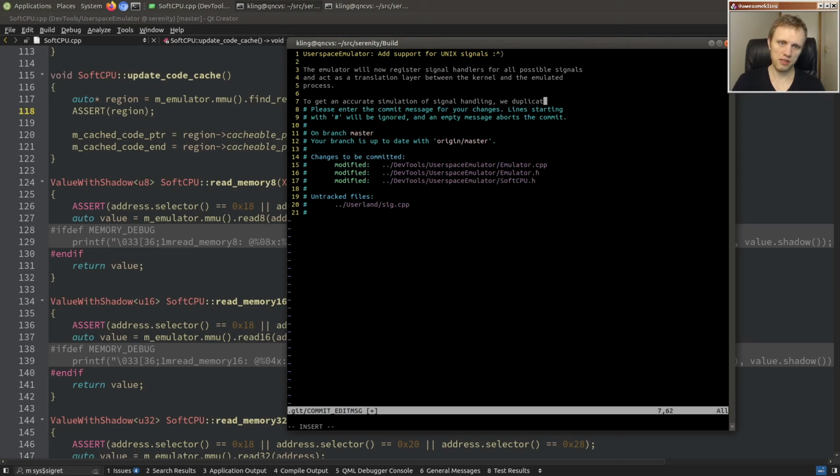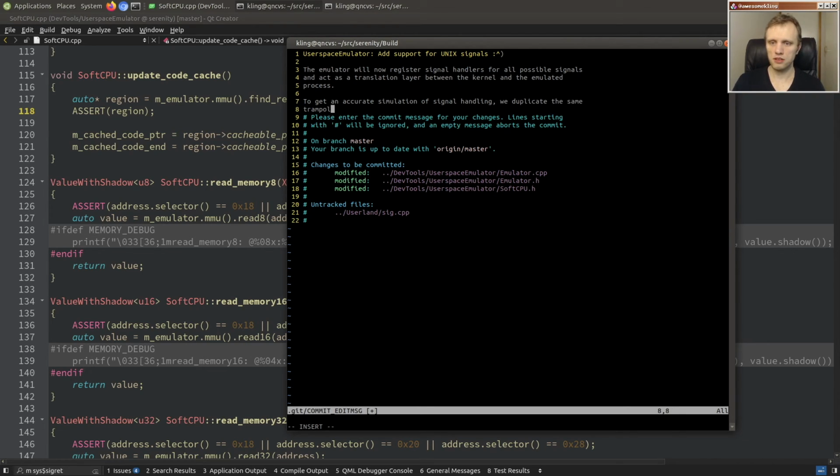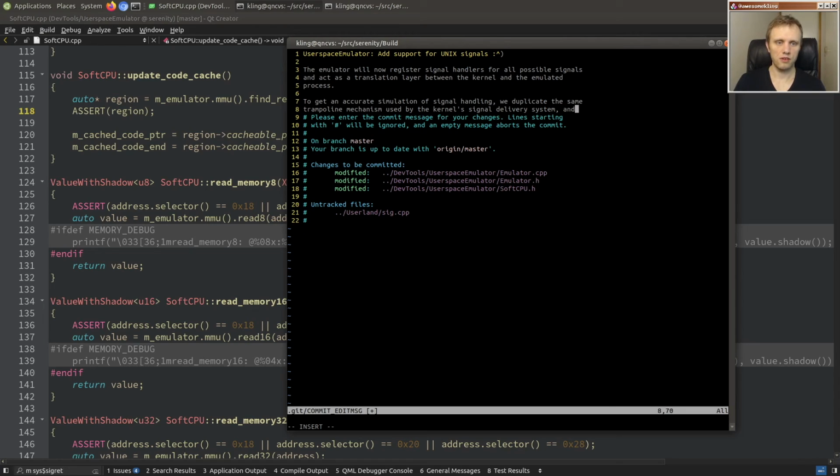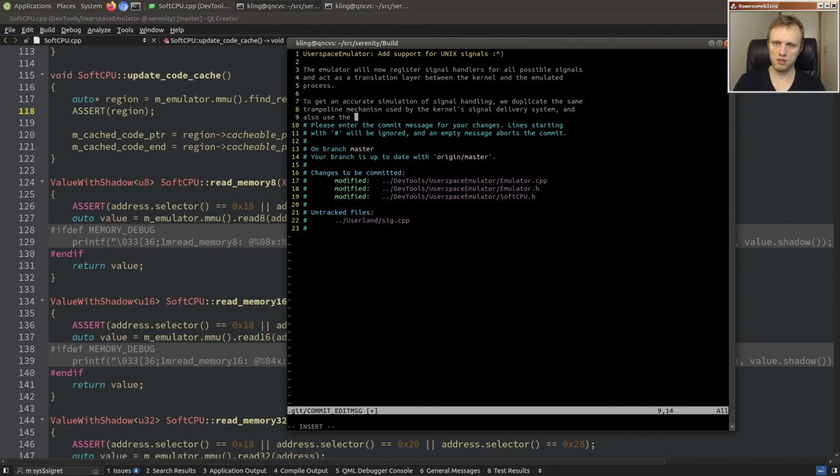We duplicate the same trampoline mechanism used by the kernel's signal delivery system, and also use the sigreturn syscall to return from a signal handler.